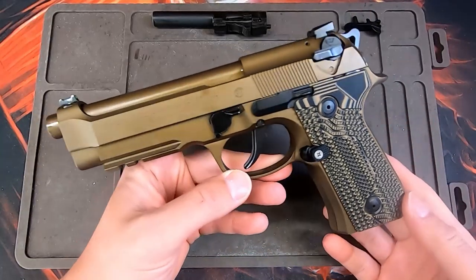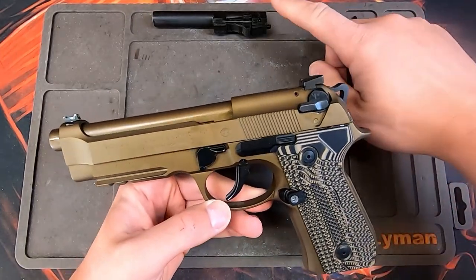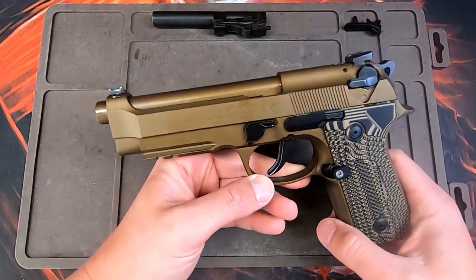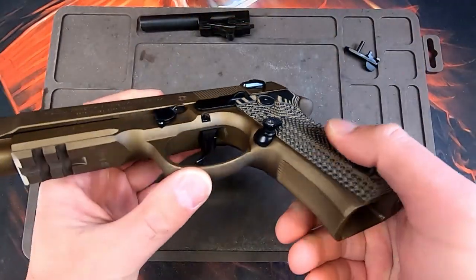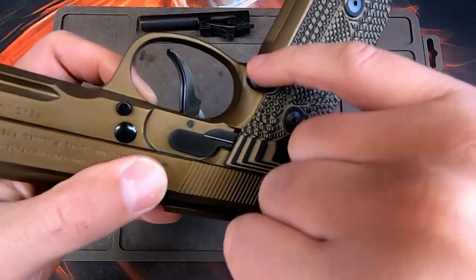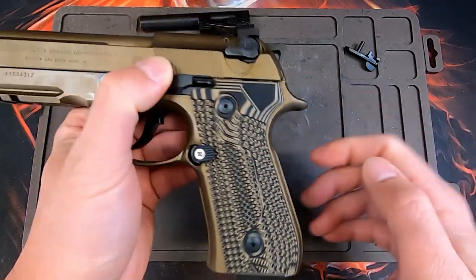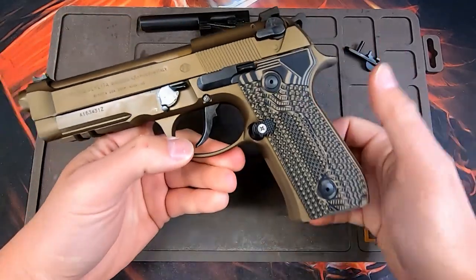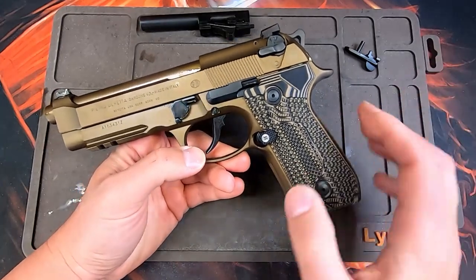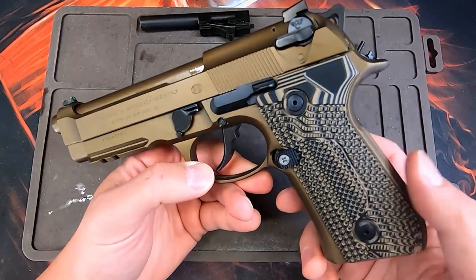So this is what it looks like all finished and completed in burnt bronze with the barrel, slide, and frame all matched. I do have a flush cut black barrel that has been reverse crowned that I'm going to show you next, but this is what it looks like if you get it all done in the same color. Let's take a closer look at the undercutting of the trigger guard, dehorning the trigger guard area and magazine release area on both sides so all the sharp edges are taken off. I've also beveled the magwell to make it easier to reload and dehorned the beaver tail. All in all it makes it very comfortable to hold and shoot. The Cerakote job is very professional — it looks factory, and this just looks like a really sick gun now.